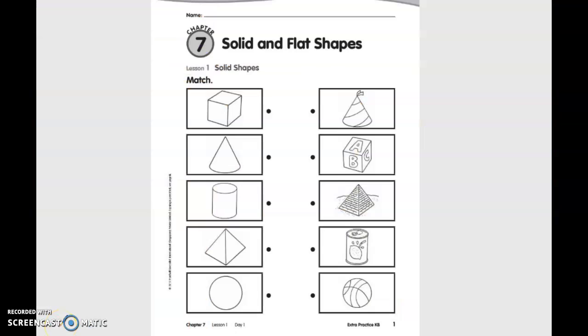The next page we're going to do is a matching page. Our first shape that we're matching is a cube. Which of the pictures over here are the shape of a cube? Does the basketball match the cube? No. Does the can of juice match the cube? No. Which one? Can you point or say which one matches the cube? It's the ABC block. So you're going to draw a nice straight kindergarten line from dot to dot, matching this cube to the ABC block, all right?